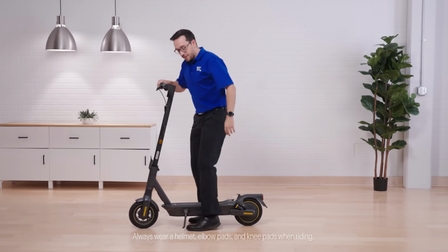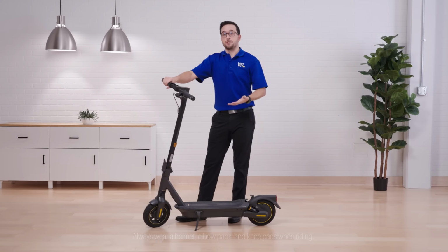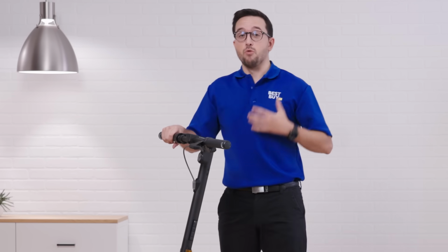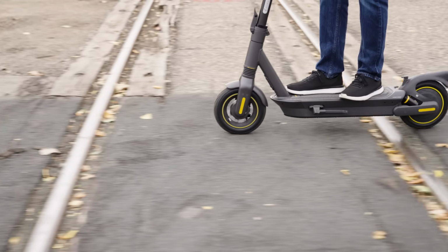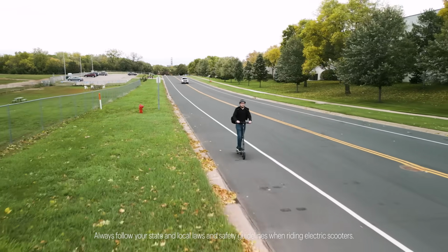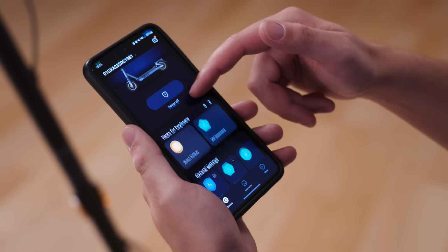Hi, I'm Nate, and this is the Segway-Max G2 electric scooter. After riding over 50 scooters from a dozen different brands, it's easily one of my favorites. My favorite things about it are the full suspension, its top speed of up to 22 miles an hour, and the app that allows you to customize your ride the way you want it.